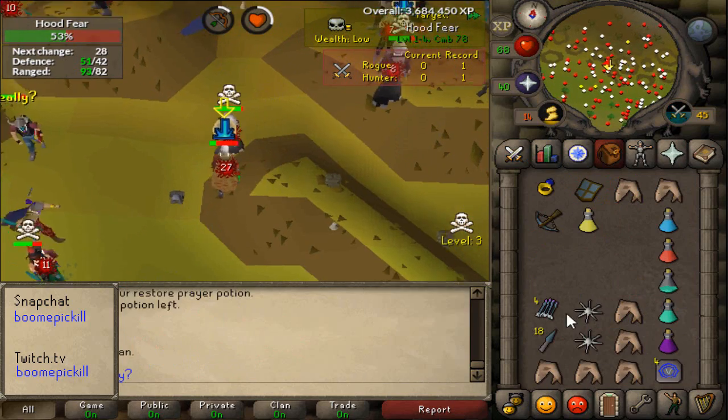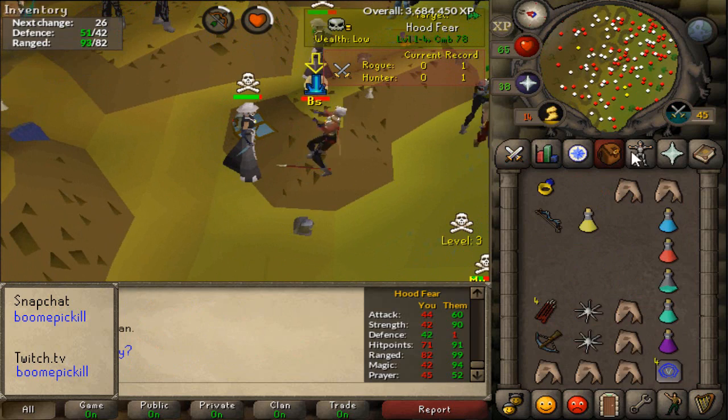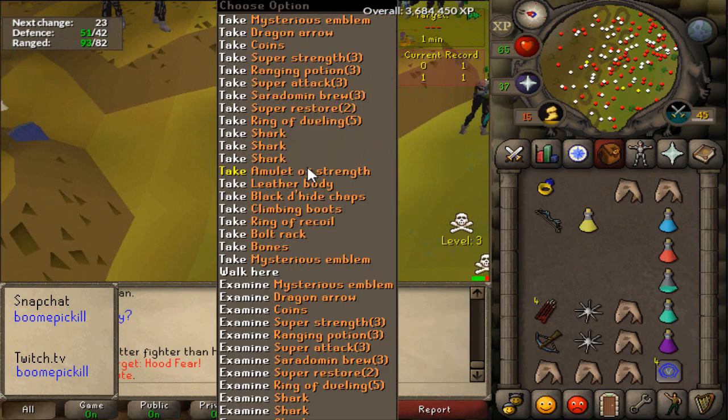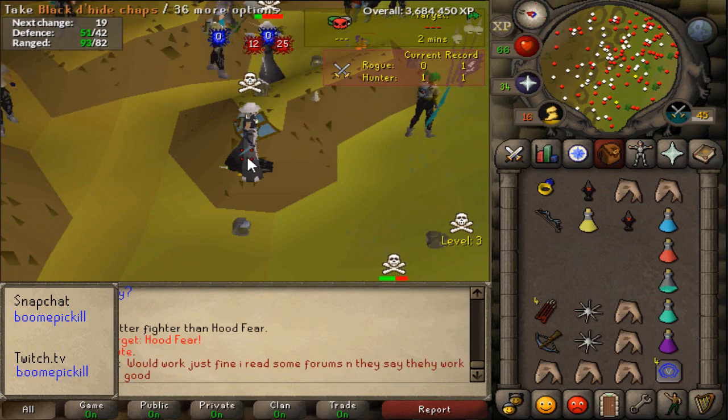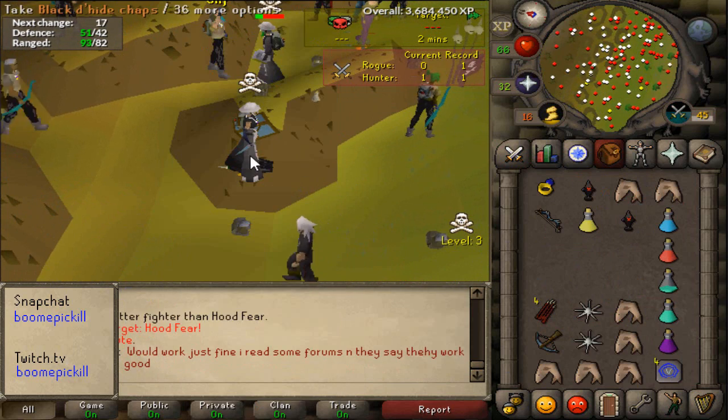There it is. Good fight. Good fight, man. 350 XP drop. Dude, the RNG is on point. Give me that emblem, bro. Dude, wait. Did we get two emblems? Yes, we got two emblems. That's what I'm talking about. Making that money. We are off.